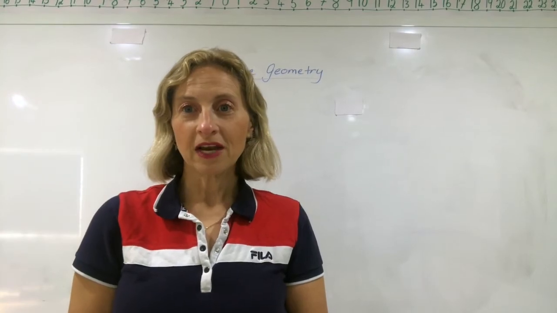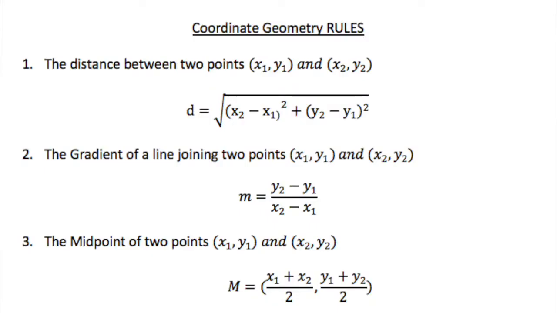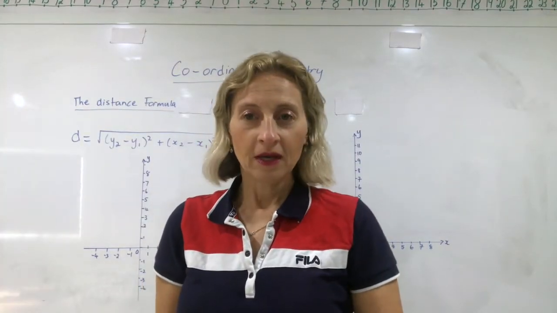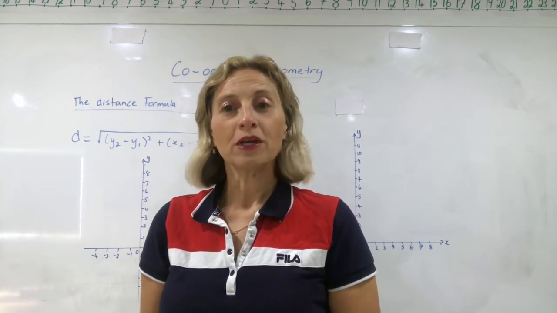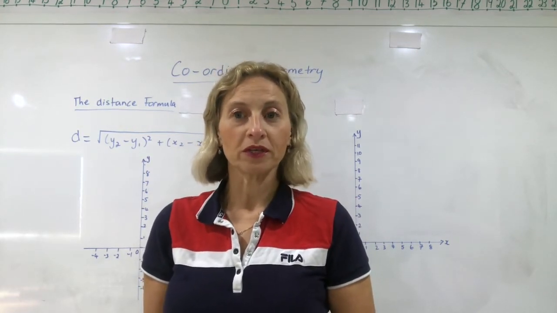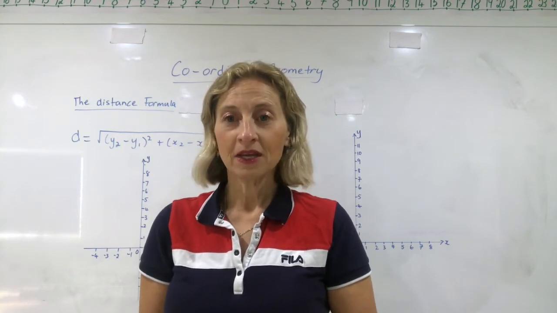The first two rules I'd like to go through are the distance formula and the midpoint formula. The first rule I'd like to go through is the distance formula. Although the distance formula actually looks quite complicated, you really should already know how to find the distance between 2 points using Pythagoras. Let's have a look.